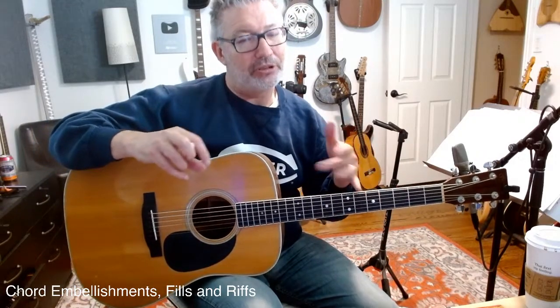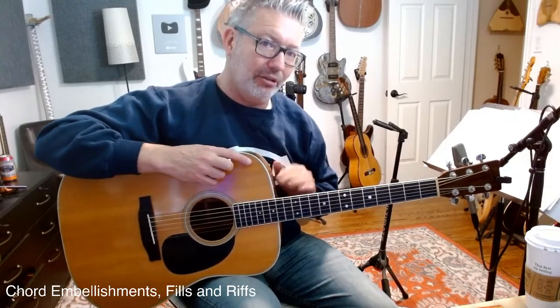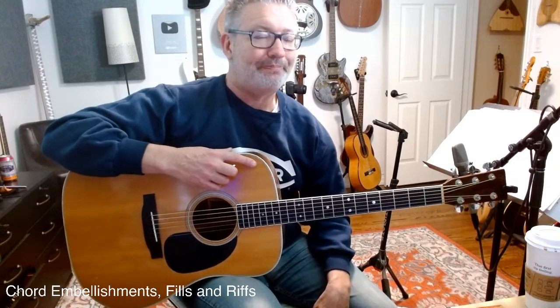Of what's happening when you start to learn the fretboard and you start to learn the theory. And again, if you're not going to be playing up here, you may not necessarily need to learn that because it's going to be a waste of time, you're not going to use it. But you might find that if you learn the fretboard, you're going to venture away from the open positions a little bit more.